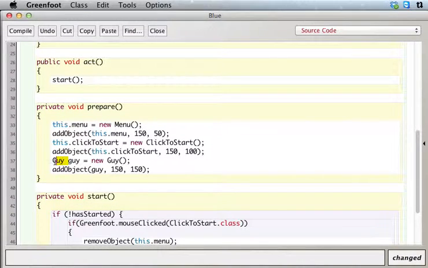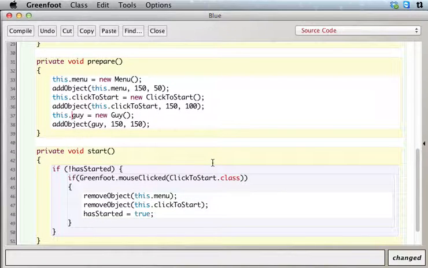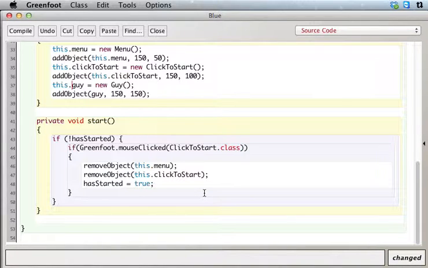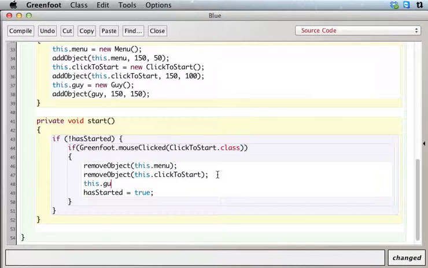And this now is going to be our local instance variable here. So it's the guy that belongs to the whole object, so the whole object is going to know about this guy. Okay. So what do we want to do? Oh yeah. So we're going to say hasStarted equals true, but we're also going to tell this guy to start.